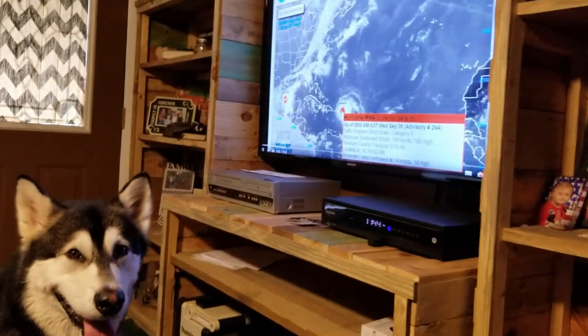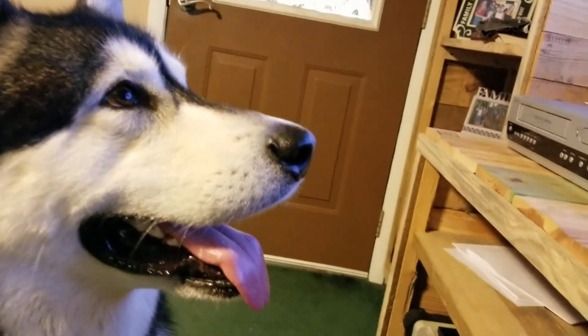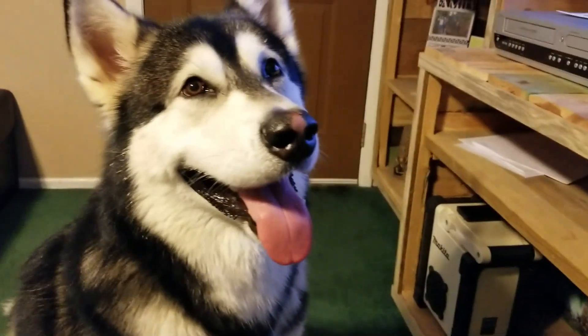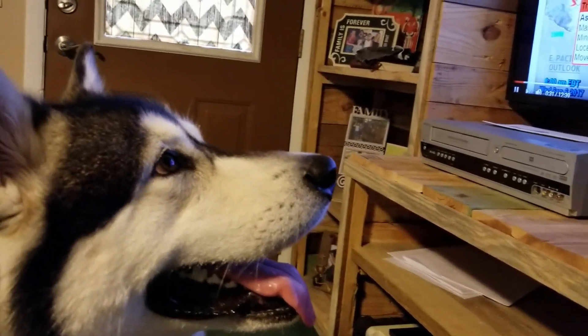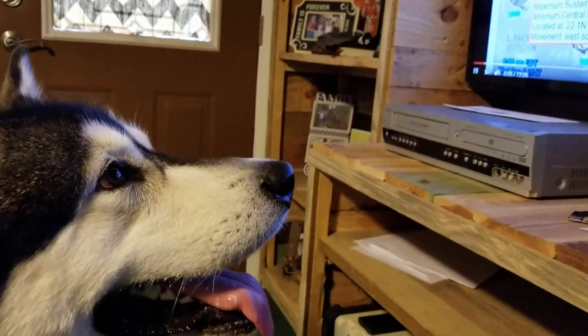It dropped to 918 millibars. That's important. It's also sped up slightly to 16 miles an hour forward progress, moving west-northwest. The system we watched in the Gulf for the last few days is now at Cadillac — 40 mile per hour sustained winds. It is still moving east-southeast at 2 knots, or 2 miles an hour.